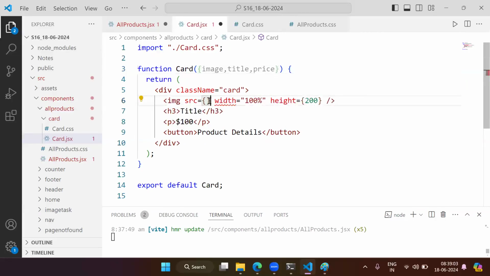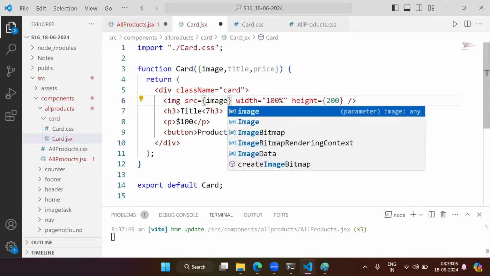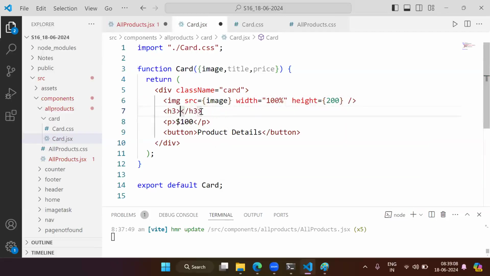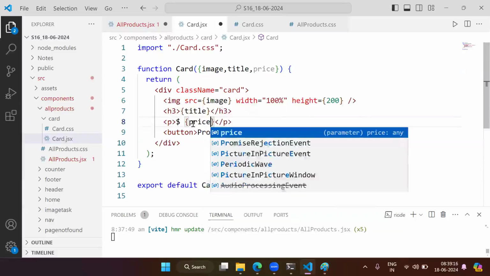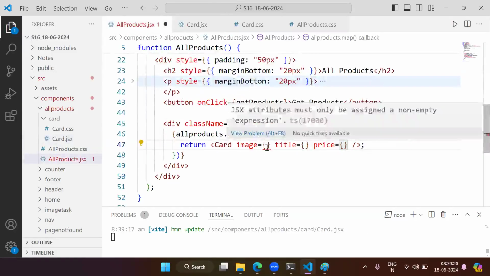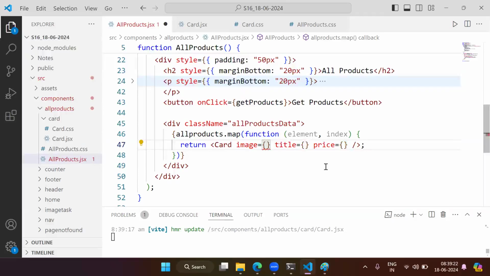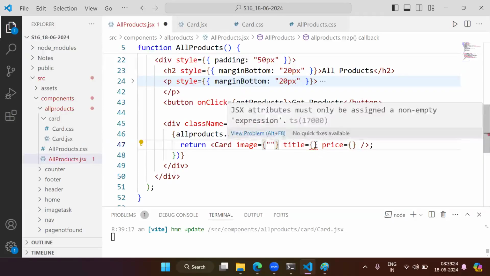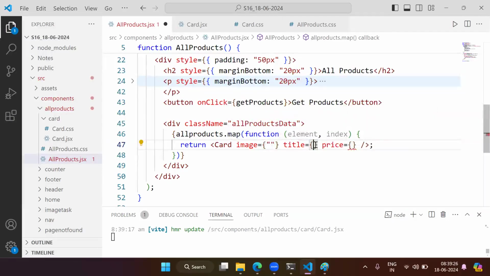Here I will bind that image, here I will bind title, and here I will bind price. Now we have to send that data here in string format.